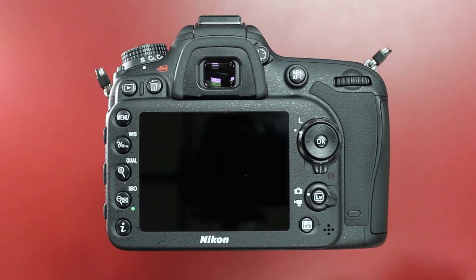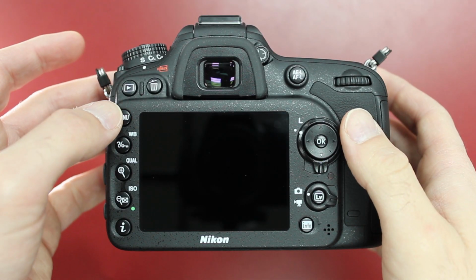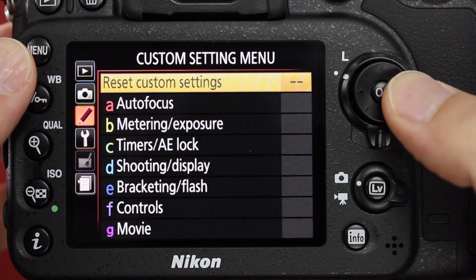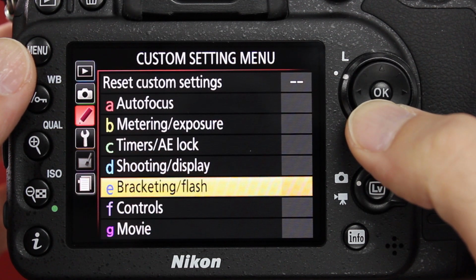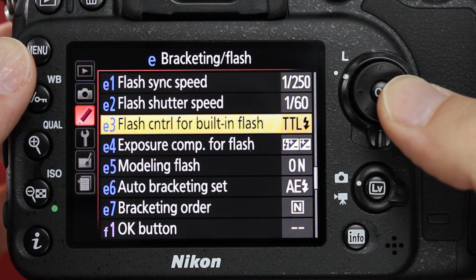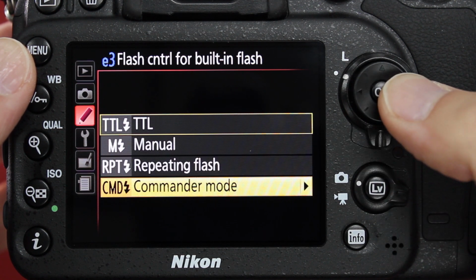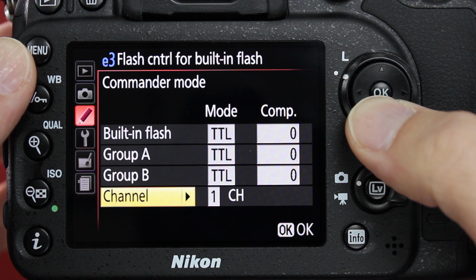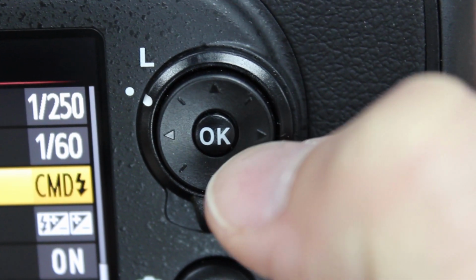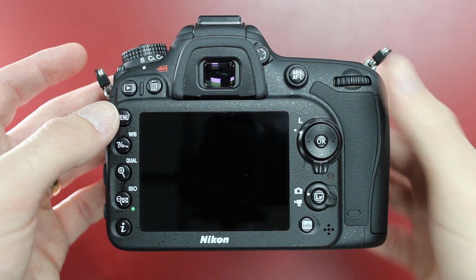Let's start with the Nikon. Nikon calls it the commander mode. So if you jump into your camera, go into the menu setting, you go to what looks like the pencil called the custom setting menu. You go into there, down in the E section, bracketing in flash. Going into that menu, third from the top, you will see what's called flash control for built-in flash. Now, right out of the box, it should be defaulted to TTL, or again, automatic. Now, if you activate that, go down to commander mode, then of course it'll say built-in flash control, group A, B, and even channels. That is the wireless setting. Now, to activate this, you got to make sure that you hit the OK button. If you don't activate it with the OK button, it is not set for wireless.